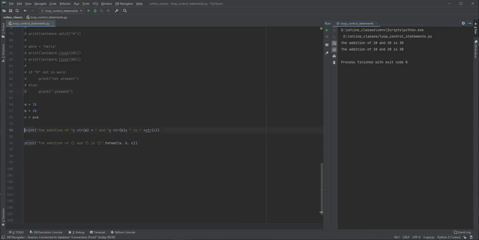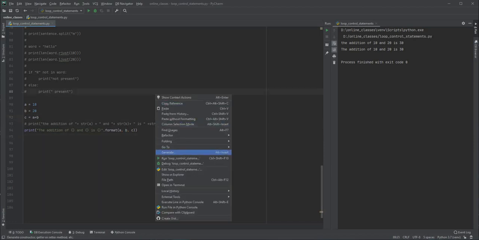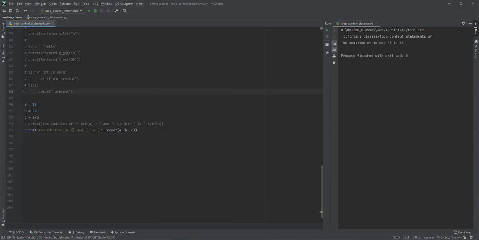Let us comment this one, this is not required. We are going to use the format operator, right? Now let's run this again. See guys, but here you can also mention the index values. Let me write it one more time. So what is at 0, what is at 1, and what is at 2. The specific value at the 0 index will come and get stored here. Now let me save this and run it.